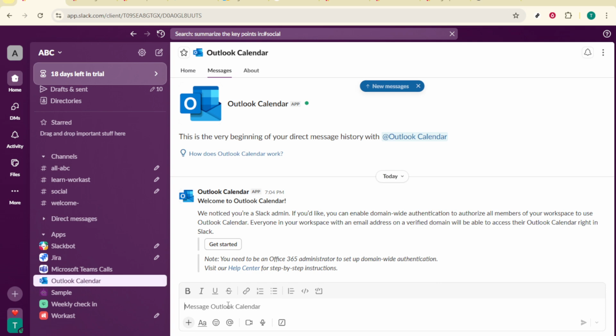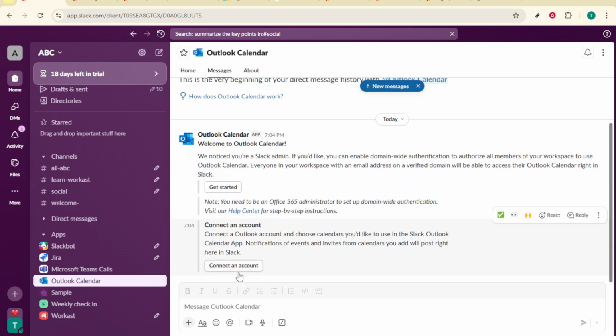When you schedule the event, include your conferencing link like Google Meet, Zoom, or Microsoft Teams, just as you would normally. The calendar integration will send the invitations and, if you choose, post the event details in a channel or DM. Attendees can see the time, the agenda, and the join link in one place, and they'll get reminders before the meeting starts. A few helpful tips to make this smoother.